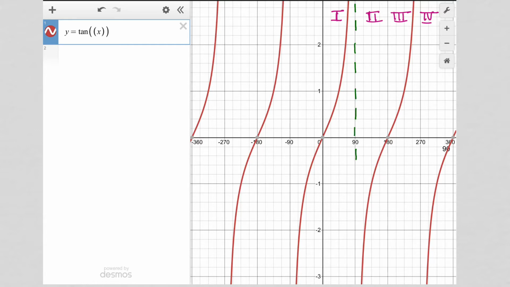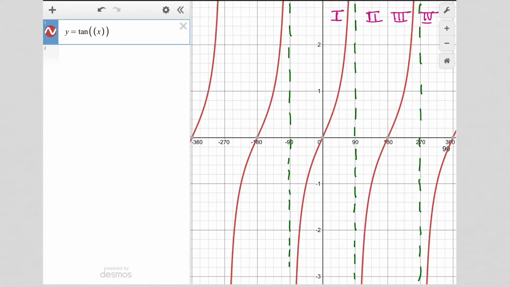So when you did tan of 90 degrees, you got maths error, and that's because you were dividing 1 by 0, which is always inconvenient, right? And then there's another asymptote over here. The asymptotes occur every 180 degrees. So it's very important to notice that had you drawn the negative side, there would be another asymptote there and another one at negative 270, right? So you are going to have an asymptote exactly every 180 degrees on a tan graph.